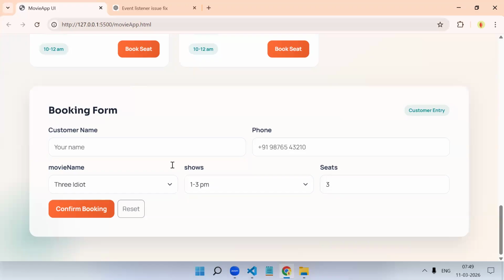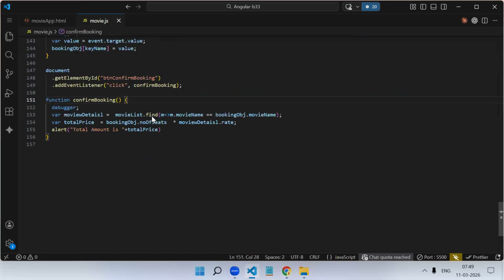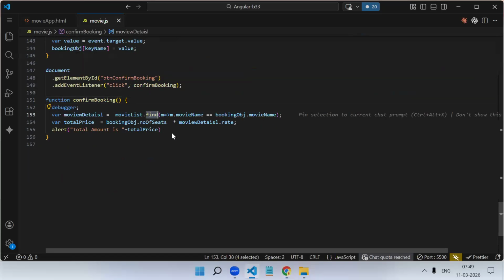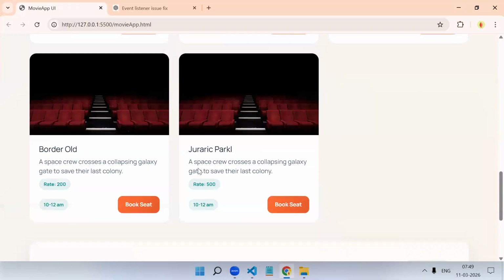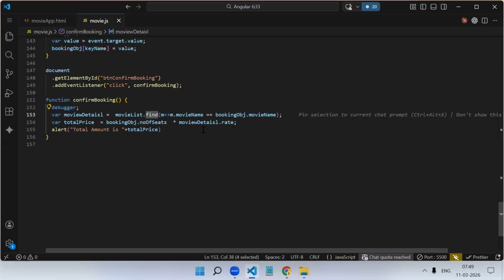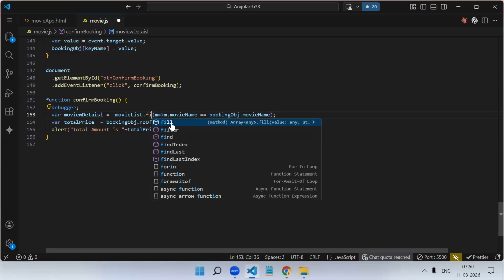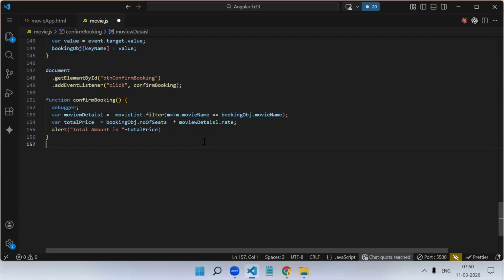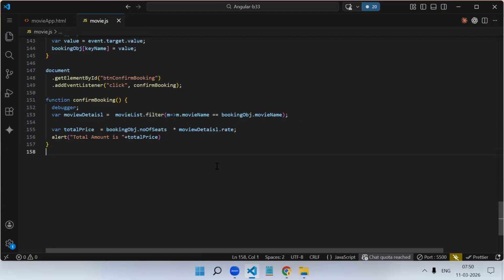So that's what I said. Whenever you are working in JavaScript, you get to use find and filter in so many scenarios. Many advanced scenarios can be involved over here, but it would have been very long, so I am limiting it. But you can use include, find, filter. Let's say instead of find, I want to use filter. Now what will change in my logic?